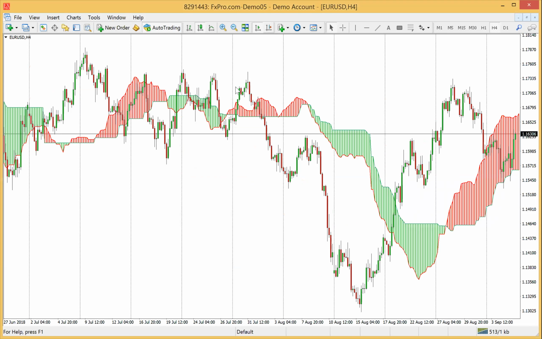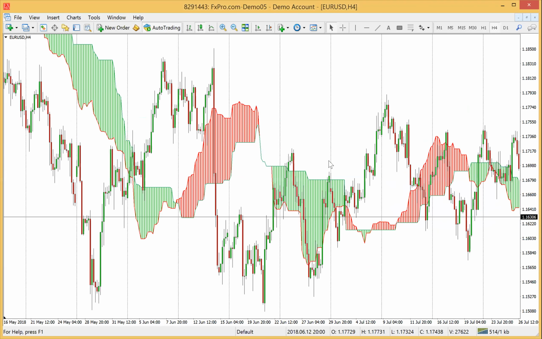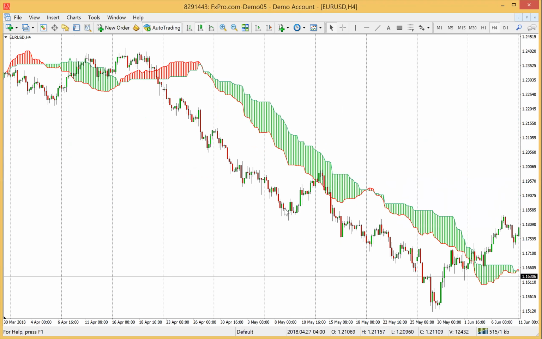Now, if you go back in time, you'll see that basically if price is moving down as it was here and price started to retrace upwards, this cloud is to show you where price is likely to find the level of resistance. So for example, if you was to have a moving average here at this price as well, then you could take another sell position as it's showing a level of resistance.